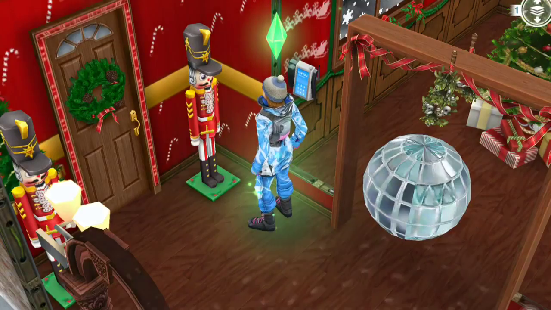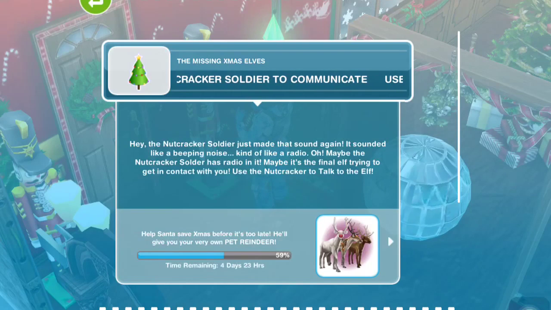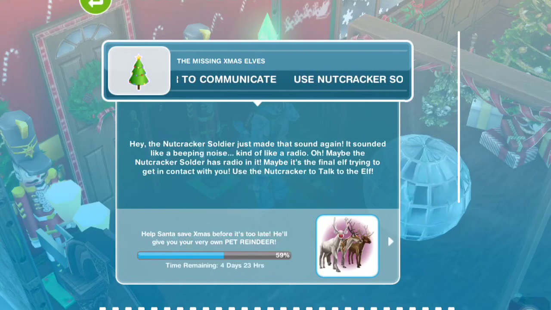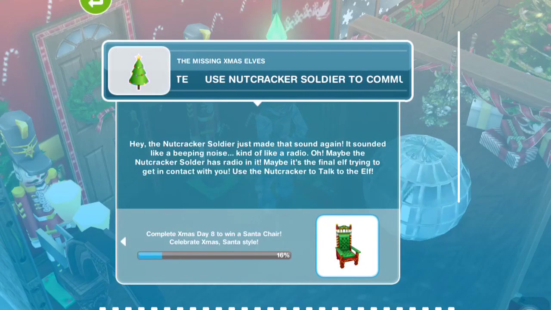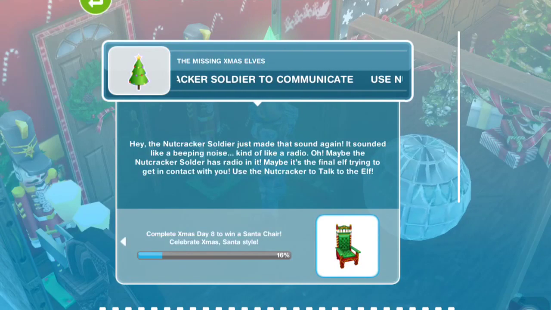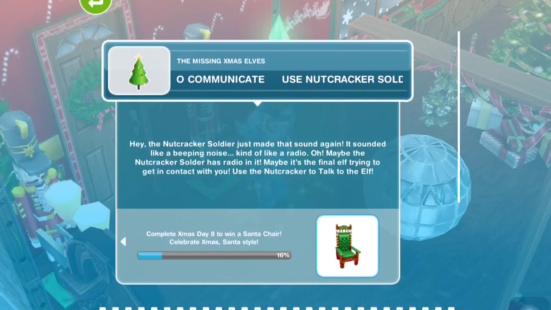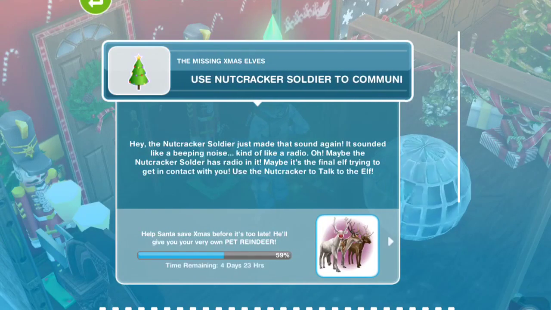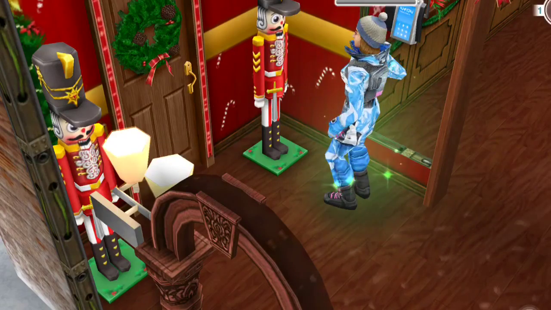Alright, 8.5 hours later, we were just looking at it and it says use the Nutcracker Soldier to communicate. And it says, hey, the Nutcracker Soldier just made that sound again. It sounded like a beeping noise, kind of like a radio. Maybe the Nutcracker Soldier has a radio in it. There's another grammar error. Alright. Maybe it's the final elf trying to get in contact with you. Use the Nutcracker to talk to the elf. So it's sort of acting as a medium.